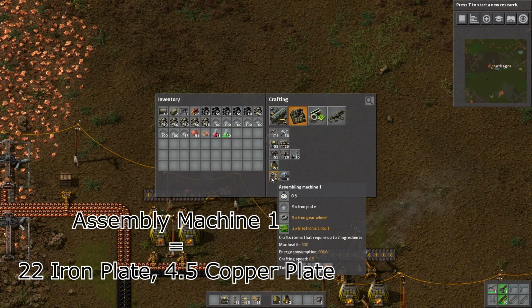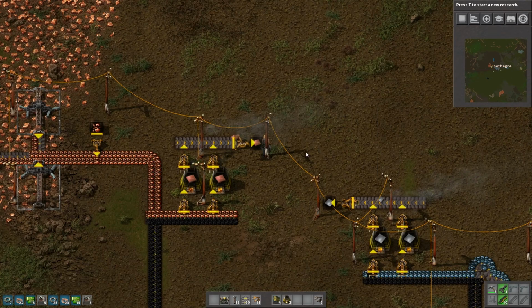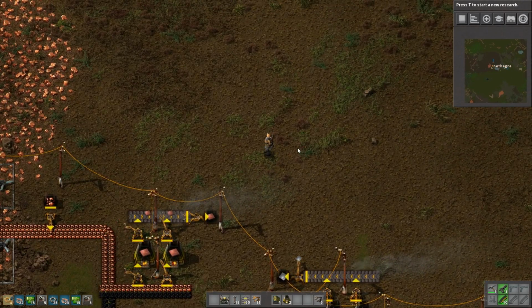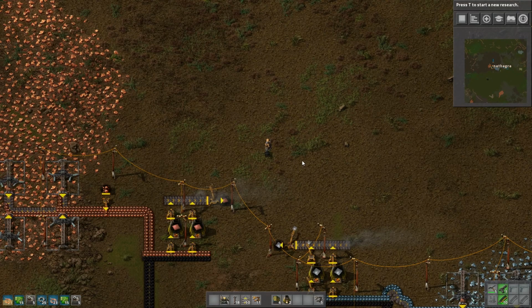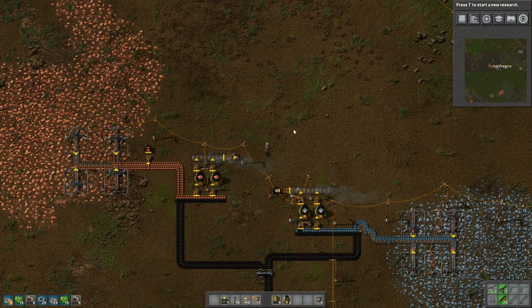It takes 9 iron plates, 5 iron gear wheels, 3 electronic circuits, and a total of 6.7 seconds. They're kind of expensive. They do take a lot of iron, I guess, per assembly machine. But the nice thing is they do the assembling and crafting of things for you. Now, the one issue with these assembly machines is you do have to feed them the exact materials that they need. They're kind of dumb. They can't pull them themselves. You have to pipe the materials to them.